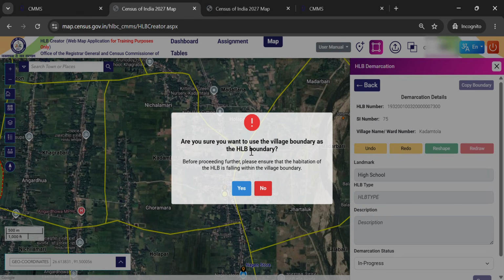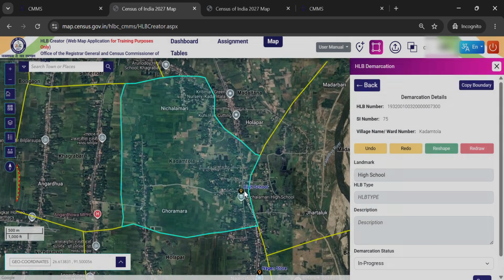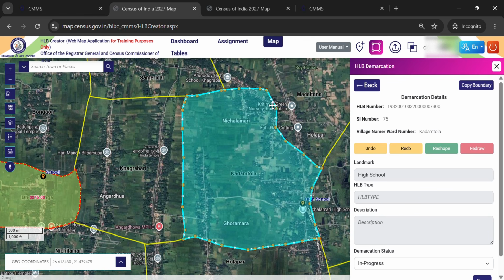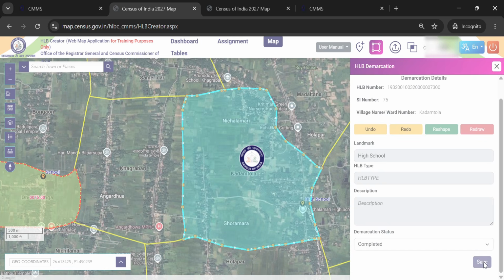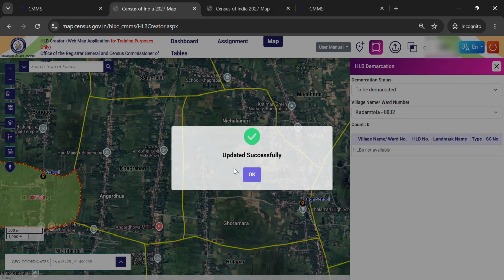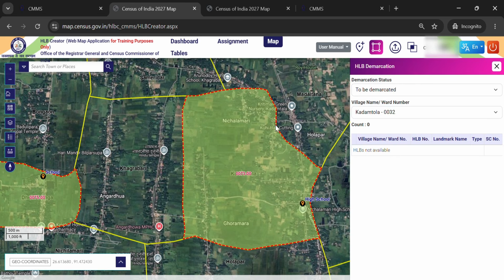It will ask, are you sure you want to use the village boundary as the HLB boundary? I will say yes. And now see, this is the highlighted section, and this is automatically demarcated by just clicking on the copy boundary option. After that it's done, I will just complete it and save it. So see, this HLB is completed.